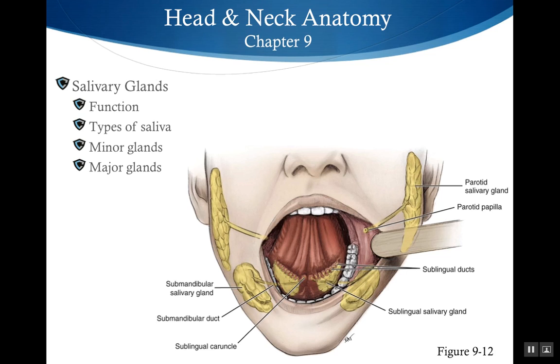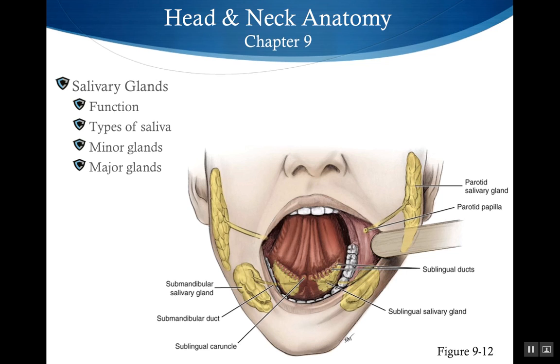Now, the sublingual gland is located under the tongue, right here. And you'll see that it's the smallest of the three major salivary glands, and it provides only 10% of the total volume of saliva, and it releases saliva into the oral cavity. You can see right here through Bartholin's duct and other smaller ducts.